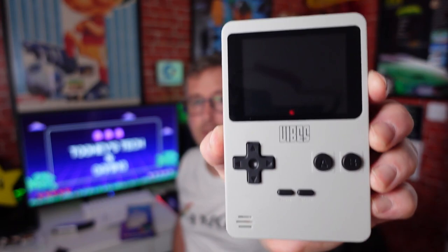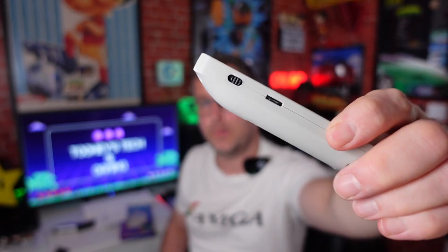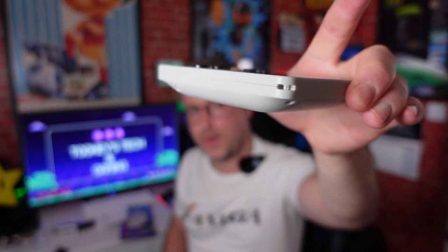I'm assuming this peels off — yeah, there we go. We've got a screen protector. A little look around it: we've got a directional pad, a little tiny speaker in the corner, Reset, Start, and A and B buttons. Now on the top — normally the Game Boy has an on/off switch but this one has it on the side, along with a volume control and a little notch for a lanyard if you want to carry it about.